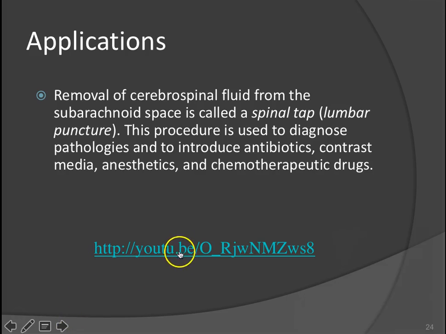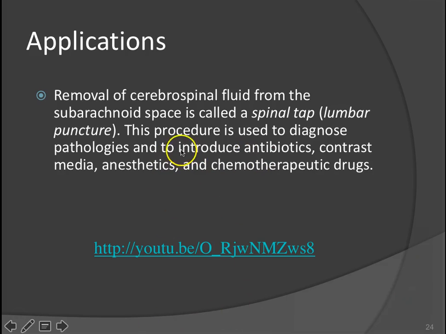All right. So I found a video of a spinal tap procedure. So this is more of one of those that if you want to take a look at it, go right ahead. So when we do a spinal tap, what they're going to do is take cerebral spinal fluid from that subarachnoid space. What they're going to have the person do, and you'll see this in the video, is they'll have them sit, or sometimes they're laying down on their side, and they'll kind of go into a fetal position if they're laying on their side, and that stretches out the vertebra in their lower back, and that's usually where they're going to tap them. So take a look at this video if you like.